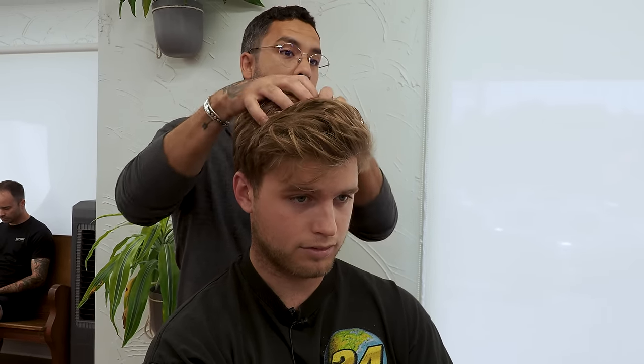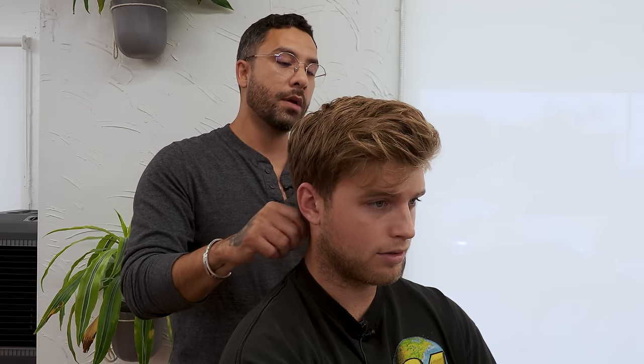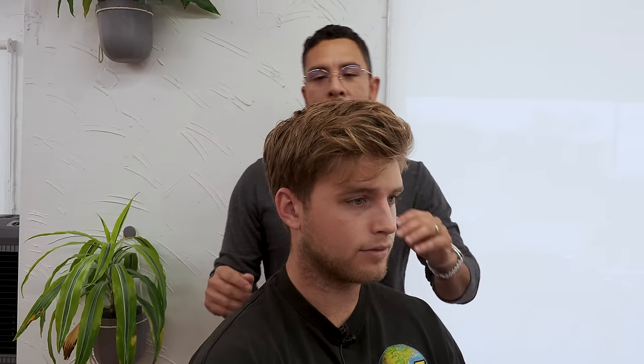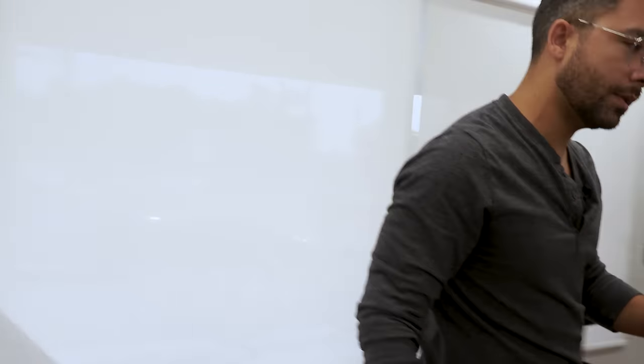Do you like the fade on the sides? I was thinking maybe just going the same length, but I feel like I'd have to go really short if I wanted the same length all over. There should be a little bit of transition - a taper down to nothing. It doesn't need to be a mid fade. I do myself a little bit of length on the side, so there's a little bit of a taper just to the perimeter to get rid of any hairlines. We can keep it like a three instead of a one, keep it a little longer. If it looks like we should give it more of a transition, we can dig in a bit harder. Having a little bit of length buys you a tad bit more time before it looks grown out. Say goodbye to this beautiful quiff.